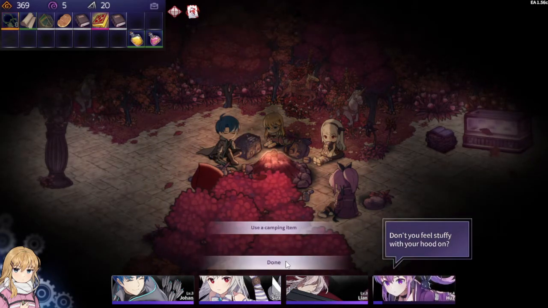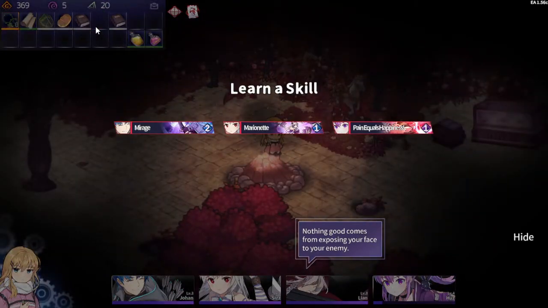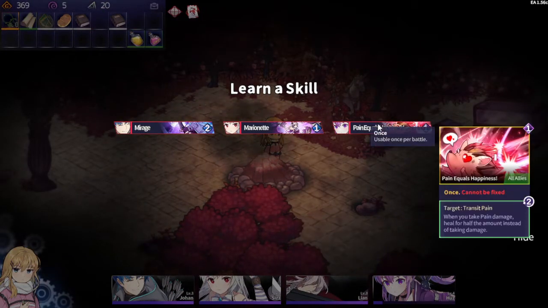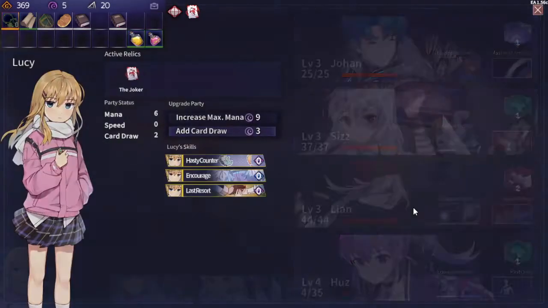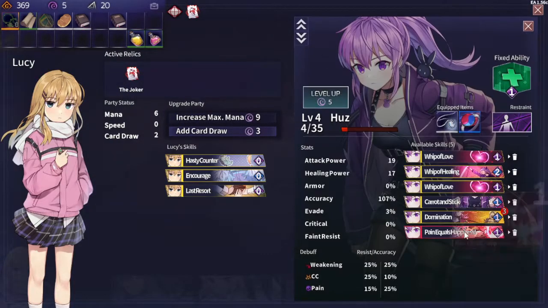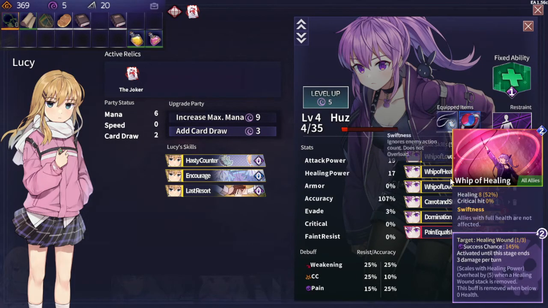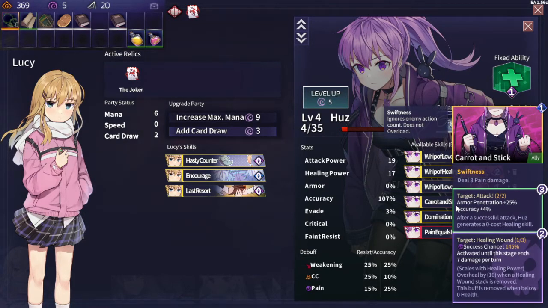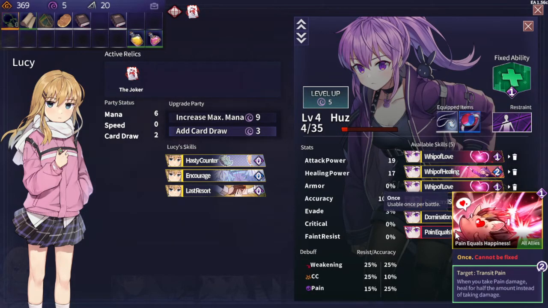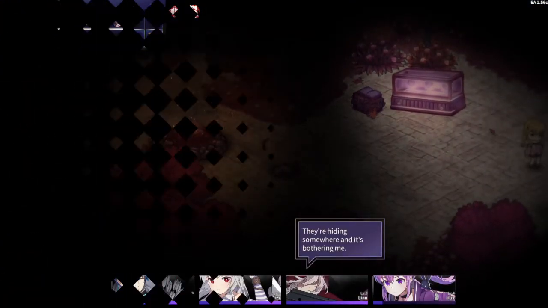If we get pain equals happiness, we're in a great spot. I can't believe I called this. This energizes so well with Pelz's kid. Basically, whenever you take pain damage, which is also the damage you take off the effects you get from Whip of Love and Whip of Healing, and I think Current Stick 2, yeah, Current Stick 2, you heal for half the amount instead of taking damage. So, this is even more healing.